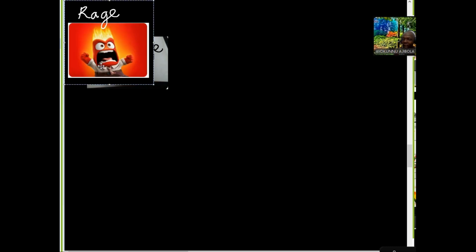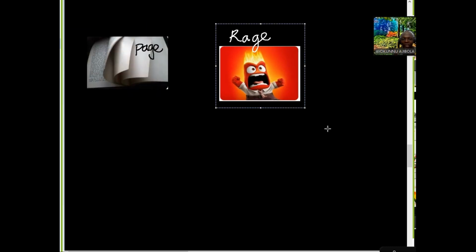Page. And you know, Ogo, there are some times that you used to get angry. That is rage. What do I call it? Rage. Very good. You can see this object showing the character being furious and raging, okay? Yes, I rage. Rage, right? Yes, but I have that toy. You have it?